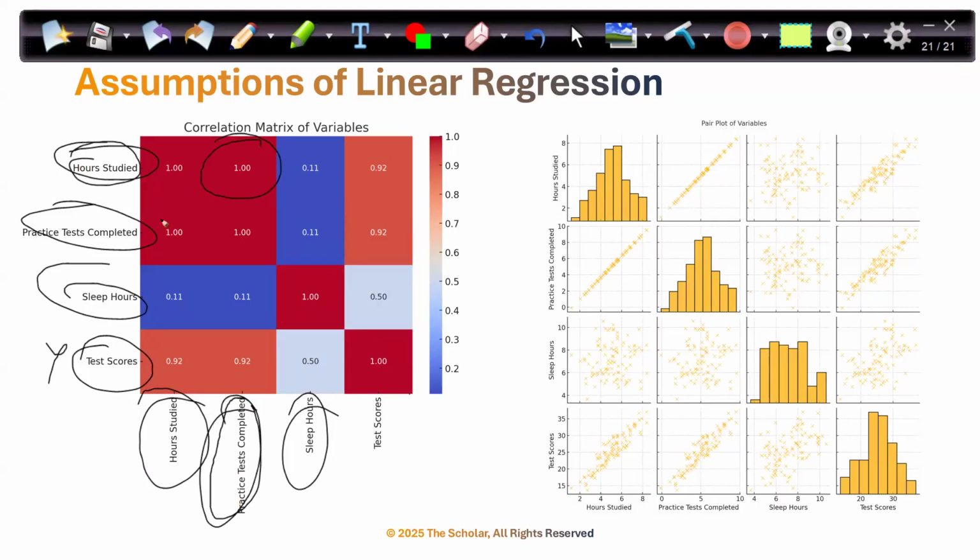That means these features, hours studied and practice tests completed, are highly correlated. So in that case, I will be choosing only one feature for creating my model to predict the test score. Either I will choose hours studied or I will choose practice tests completed. Right? I will not go with both.